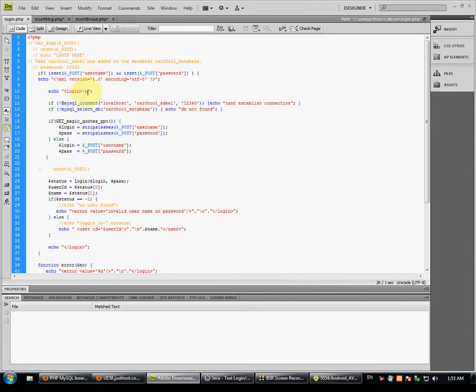So here it is, my code. Once my URL request comes to this file, my user of the database is car choose Adil, and the password is 12345.